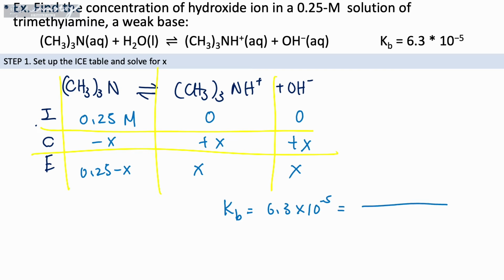So remember that Kb is essentially specific to the reaction over here where the substance is acting as a base in water. If it doesn't give you this equation and it just tells you the Kb, you are expected to be able to write this equation out because you can predict the behavior of acids and bases. So that's going to be x squared divided by 0.25 minus x. So this is x times x. And that is again going to be.